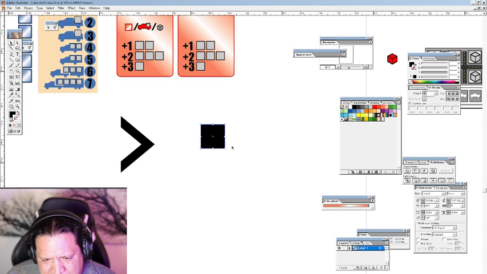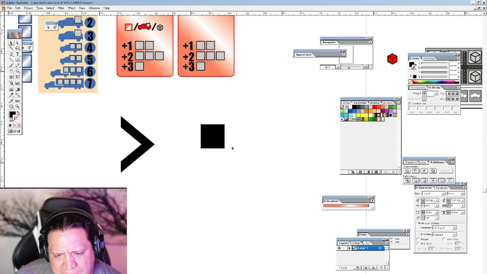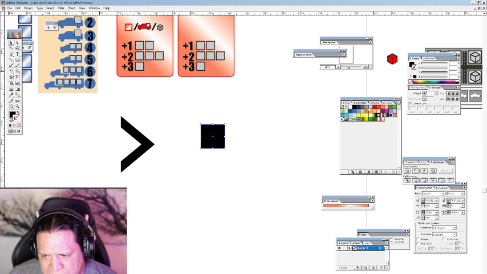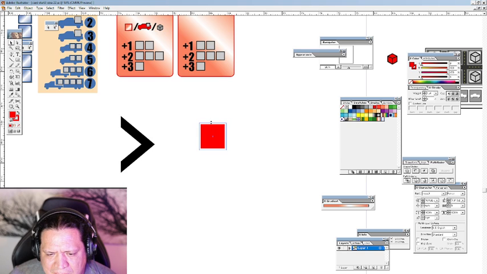So maybe cube. Put red. Not there. We'll go red. And then we'll go black again.